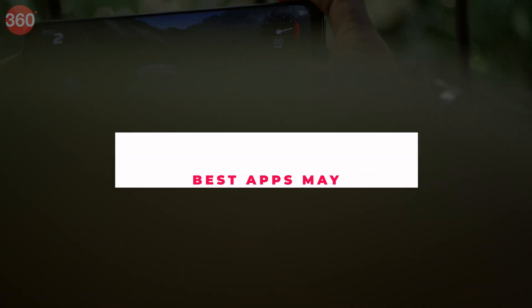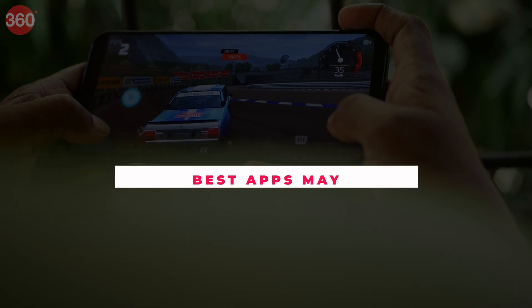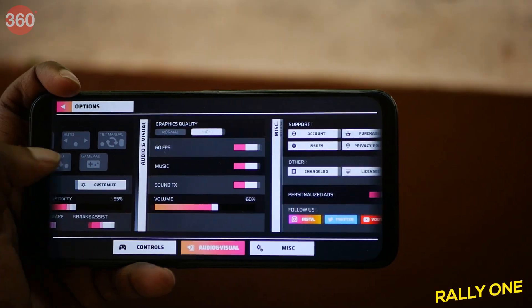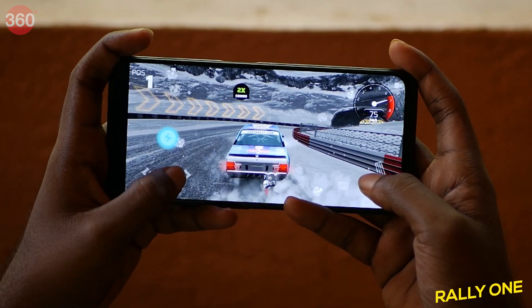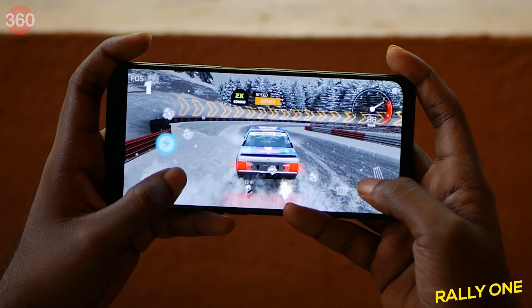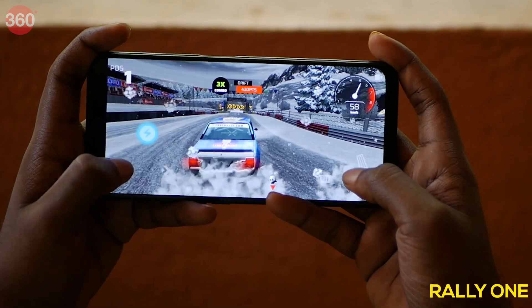Rally 1 is a multiplayer racing game that lets you play against online players in versus mode, among other things. You can also try your hand at drift trial mode and time trial mode. The game is smooth and the graphic quality is decent. We enjoyed our time racing against people and collecting accolades in the form of gems, coins, trophies, and poster cards. The drift mechanism also feels natural and the races can be tough at times.